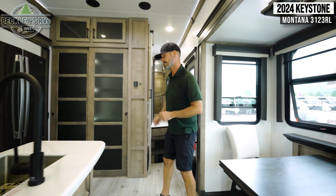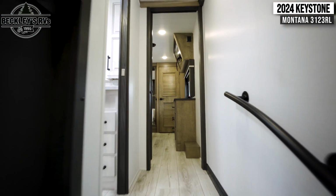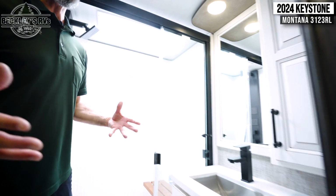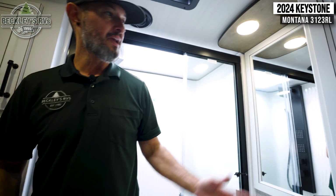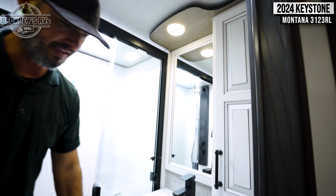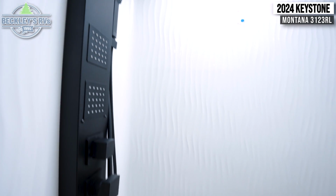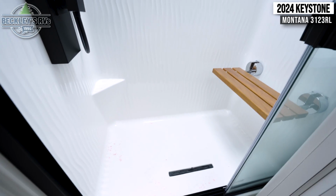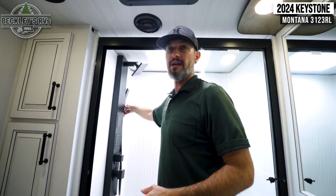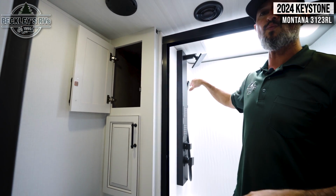Let's jump upstairs now. All right, so again, nothing short of awesomeness in the bathroom. Obviously, we've got the normal shower, sink, and toilet, but the medicine cabinet off to the left, we have our controls for a fantastic fan. Great use of storage. The shower is very large, even with some extra shower heads and the handheld wand. And then your linen closet is the full depth of the shower. So that thing goes way back in.